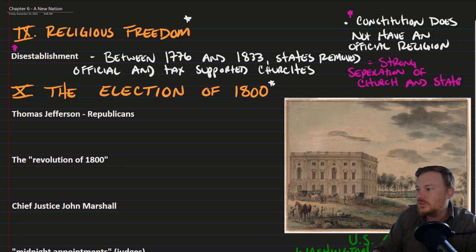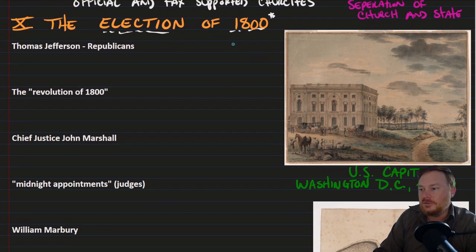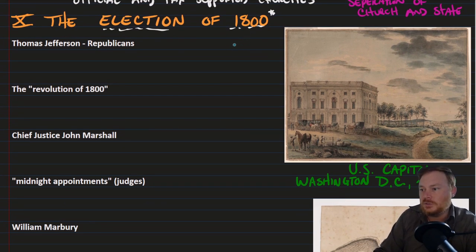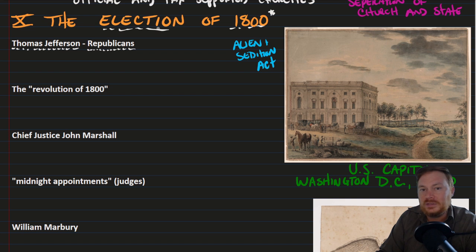Strong separation of church. All right, so for the last section here, the election of 1800 gets back a little bit to the political circumstances. Recall in the last section, we talked about the very controversial Alien and Sedition Acts. These were signed by John Adams, the second president of the United States. But John Adams was facing not just criticism from his rival Republican Party and Thomas Jefferson. Adams was actually trying to fight back other Federalists, namely Alexander Hamilton, who believed that Adams was not doing enough.